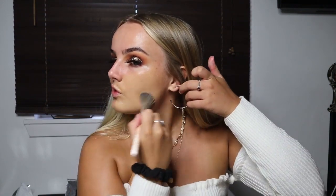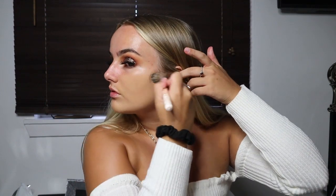I've tried both the Urban Decay foundations before, and this is meant to be a kind of mix, in between both the All Nighter and the Naked Skin. Because I feel like some people can find the Urban Decay All Nighter foundation really thick. I love it, but I can totally see where people would find it really thick, because it is so full coverage and matte. But I found the Naked Skin foundation too lightweight for me, so hopefully this is going to be a really good happy medium.